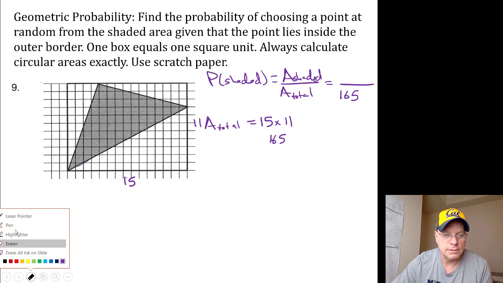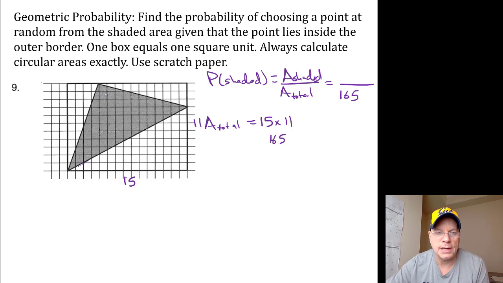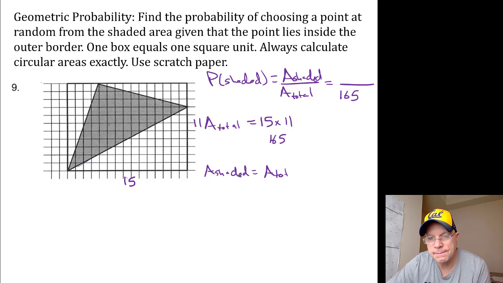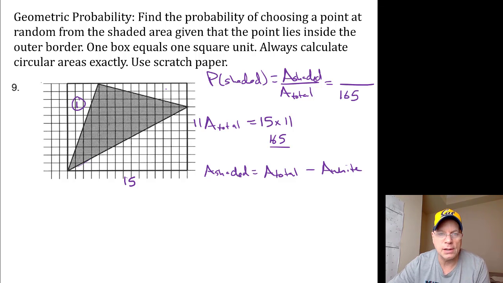If it's not easy to calculate the shaded area, calculate what the area that's not shaded. Because the shaded area is equal to the total area minus the white area. In other words, if I start with this big rectangle, which we've already determined is 165, and I take away these 3 white triangles, won't I be left with the shaded area? And aren't these 3 conveniently right angle white triangles very simple to calculate?